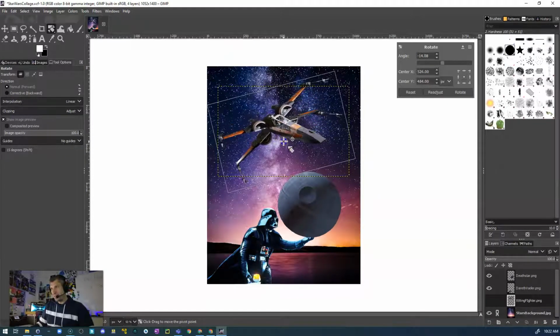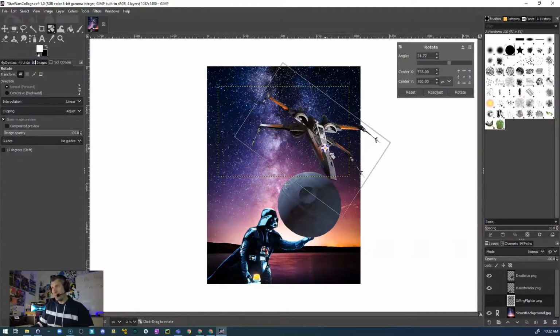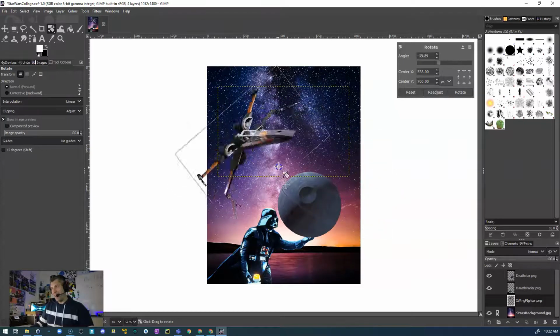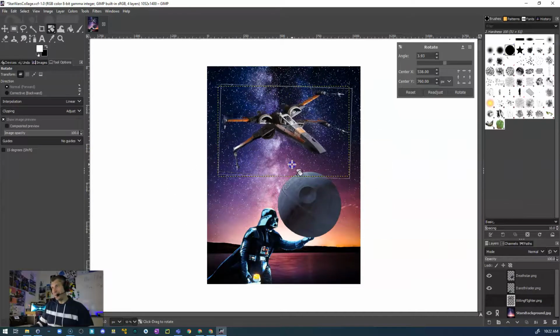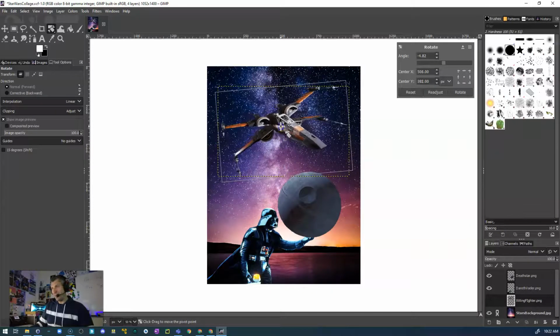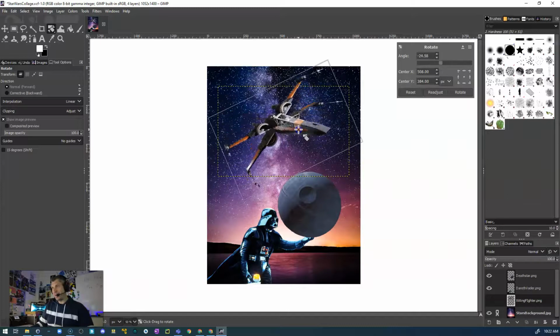This is interesting. I moved this once and I'm like, what does that do? And as I start rotating it, it rotates it around that little crosshairs, if you will, right there. So if you want to bring that up, now it's just rotating right there. So kind of cool.